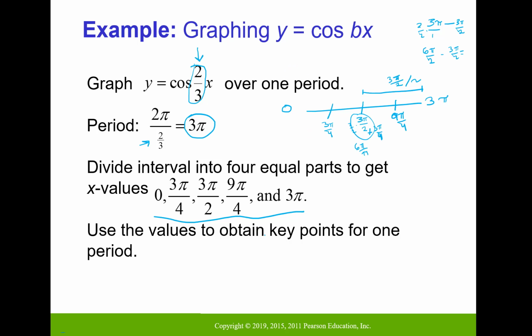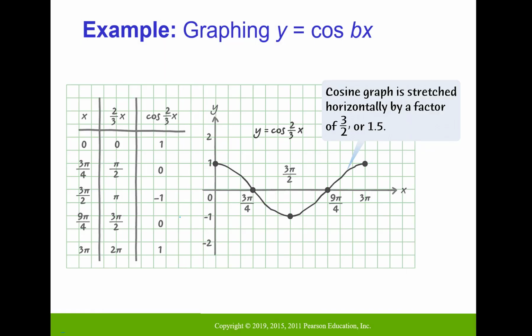And so we're going to use those values to obtain what we call key points for the graph. And you'll see on the next screen why those were good values to choose, because we had divided our x-axis from 0 to 3 pi, cutting it into half and then into half again. And based on those choices, watch what happens. So if we plug them into our function, so it's 2/3 x, and then we'll take cosine of that. So 2/3 of each of those numbers give us these nice angles that we've been familiar with. So 2/3 times 3 pi over 4 gives us pi over 2, and then we get pi, 3 pi over 2, and we actually get our quadrantal angles.